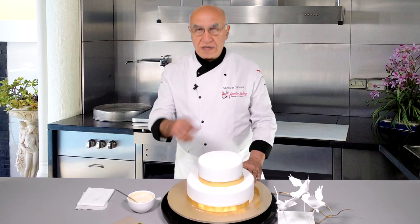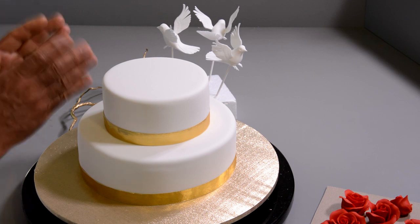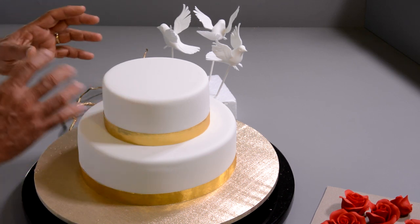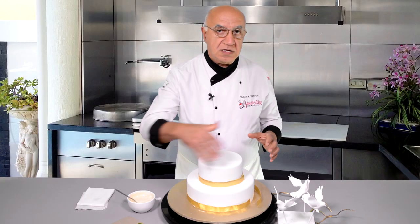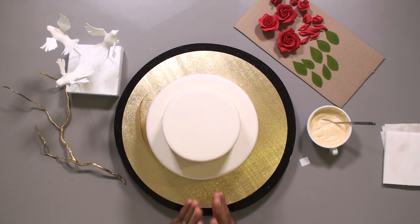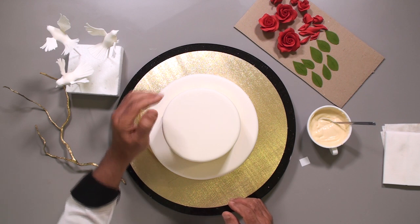That's why you turn the cake 360 degrees around, select the best side, and make this one the front. All right, if the cake has got frontal decorations. Some cakes have omnidirectional decorations that look the same everywhere, but this particular cake, I choose this side as the front. So that's why I join the ribbons at the back.